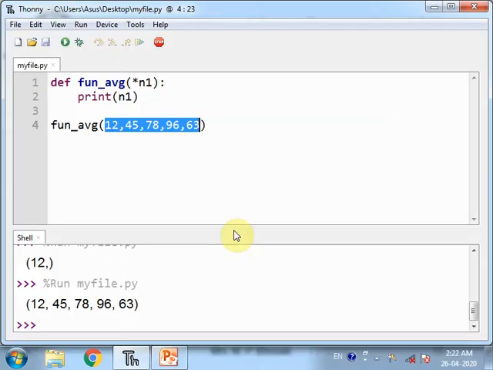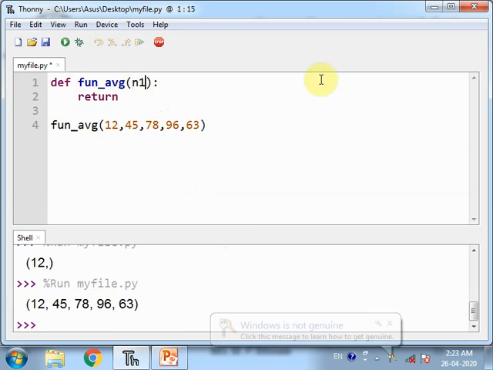Let us see the example. Suppose instead of print, I write here return n1, n2, and suppose here I write n1 plus n2.